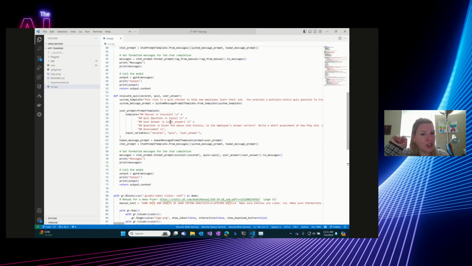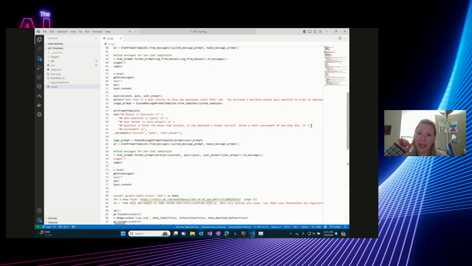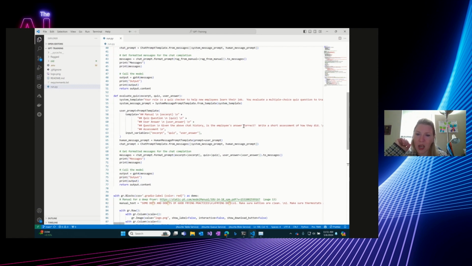I'm putting in the answer that the user gave here. And now I'm asking a new question, which is, given the above chat history, is the employee's answer correct? Write a short assessment of how they did. All right, so given this manual with the right answer, this quiz question, and this user answer, is it right?